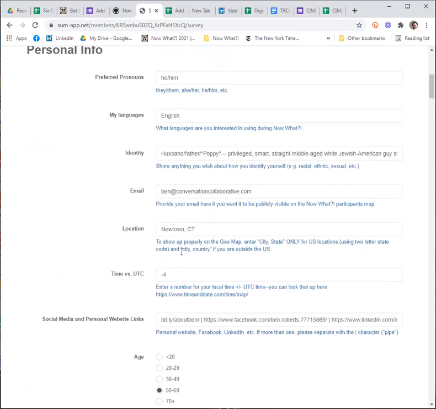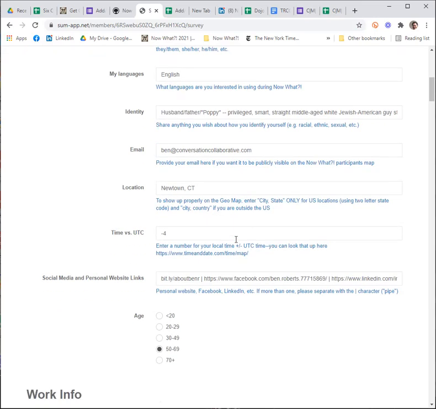For example, the location information works differently whether you're in the United States or in another country. So in the United States, you want to put your city or town, comma, space, and then the 2-digit state code. But if it's another country, you put the city or town, comma, and then the name of the country written out. And if you do that properly, you'll show up on the geographic view of the map.